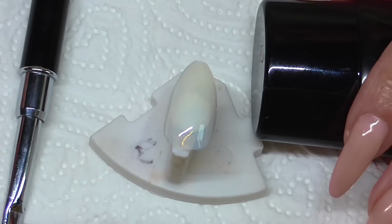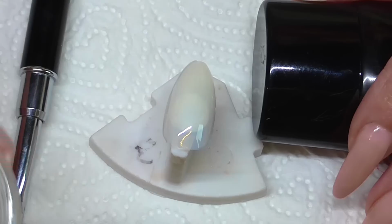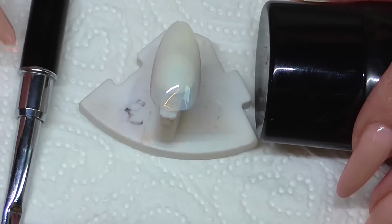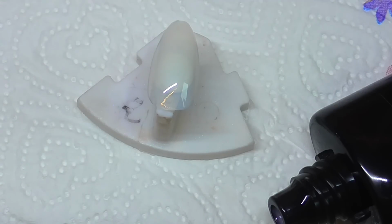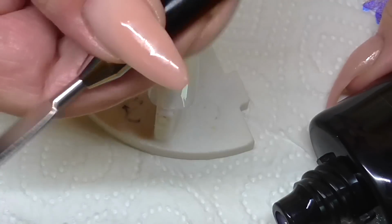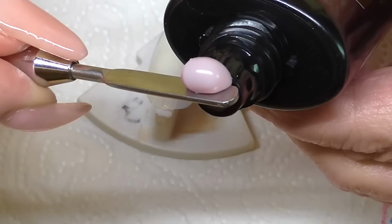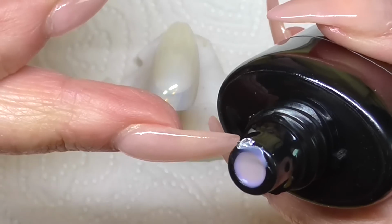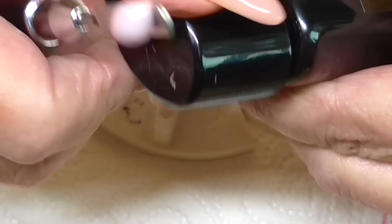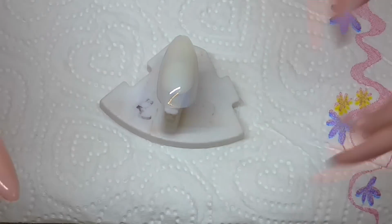Okay, so I'm going to do the polygel first. So you will need some slip solution or wipe off solution, whichever you prefer to call it, in a little pot. There's the nail I'm going to be using, and we'll see how this goes. I'm actually using the brush and the scraper from Madame Glam. Comes out easy, I will say, as you can see. Make sure you keep that to the top so that it doesn't go hard. Well, that's nice and soft. Now I think you'll have to come out a little bit.